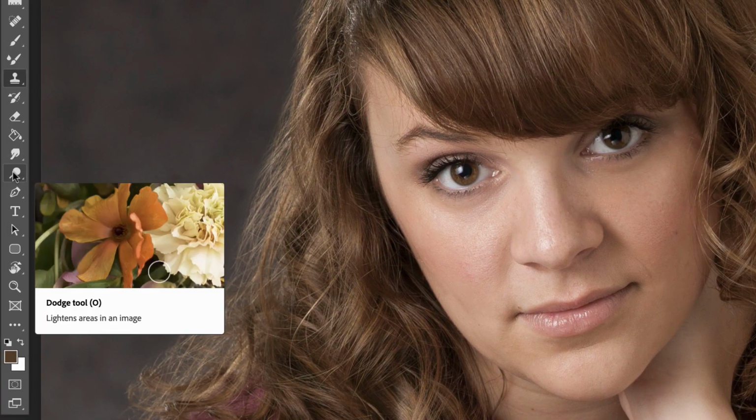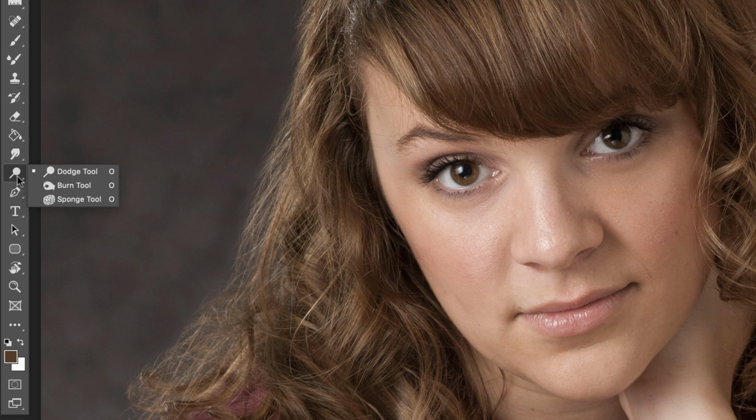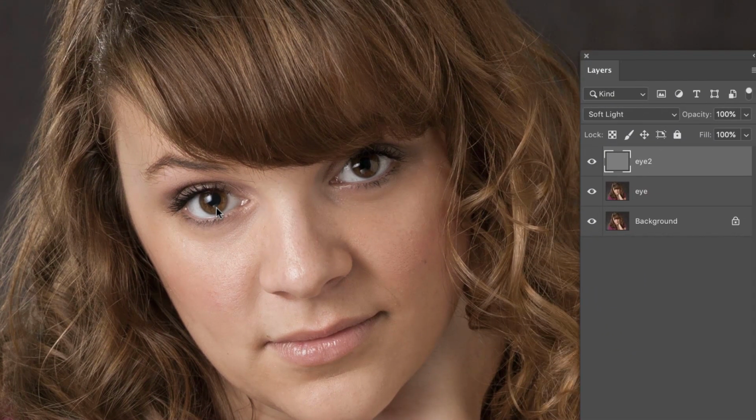Then all we're going to do is basically take the Dodge tool right here, O, and I'm going to come in here and do some little crescent shapes, just 2 or 3 times along here, and then in the center a little bit more. Same thing over here, maybe about 3 times, and then a little more in the center. And what that's going to do is really give a little more shape to the eye. We've got the highlight on this side, and so we want to have the reflection down on this side. If you see the before and after, it definitely makes the eyes jump out a little bit and gives them a lot more luminosity.